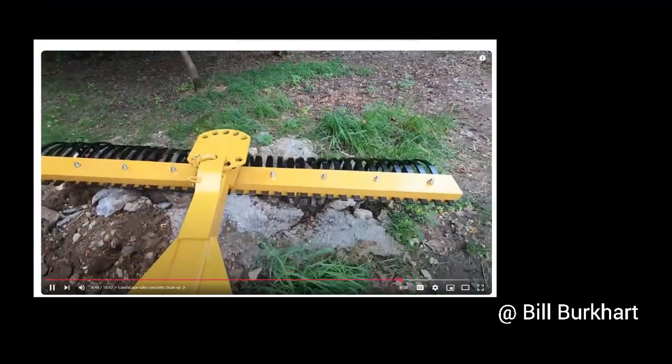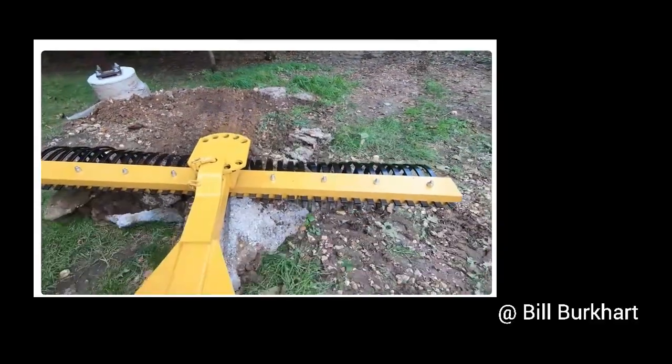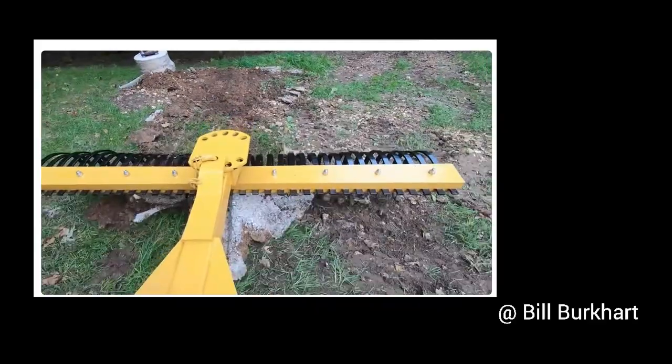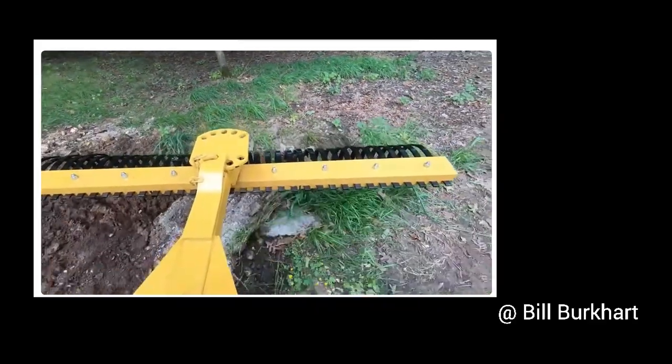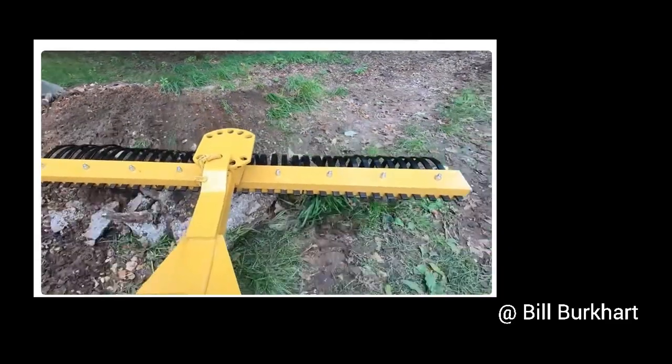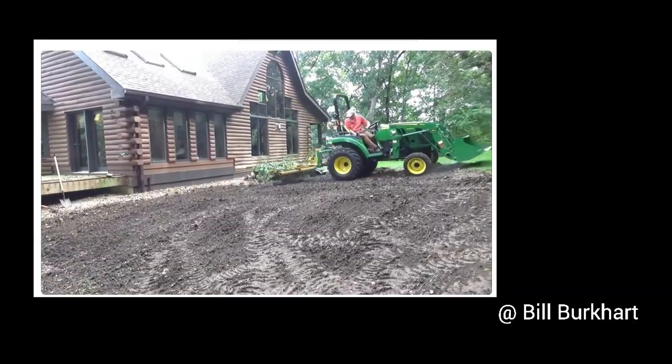Here's how the pond turned out when I was all done. The grass came in really well. Here's another cleanup project. I put some light bases in for some security cameras so the concrete spoils. I just raked them all up into a pile, and then I took the bucket and hauled them away to where I wanted to bury them.